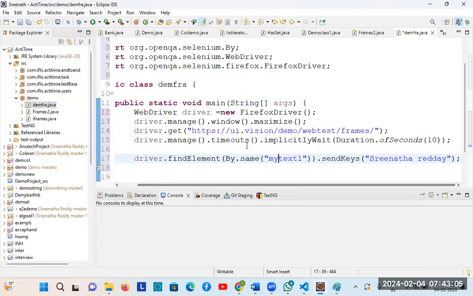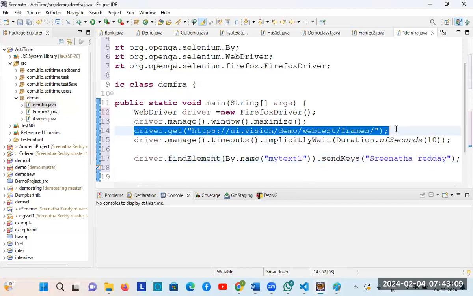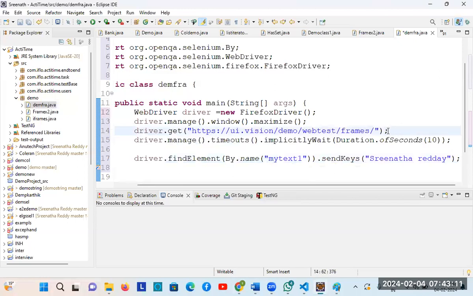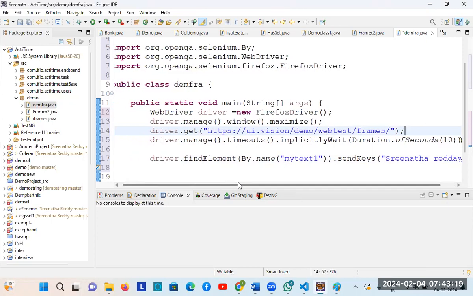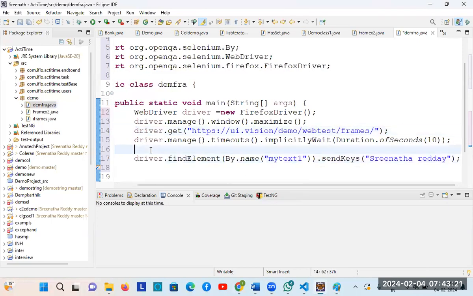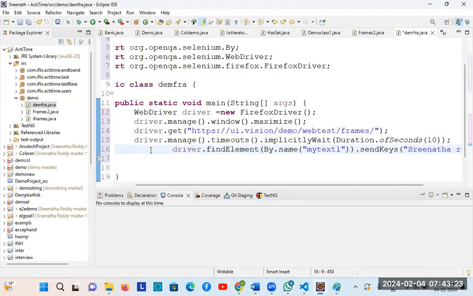See, here you have already given the WebDriver URL, right? Once you launch the URL, then you have to identify the field. Actually, we are doing this in the browser, finding the XPath in the browser.